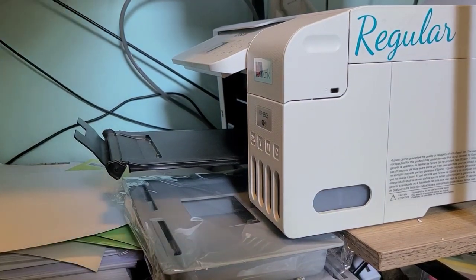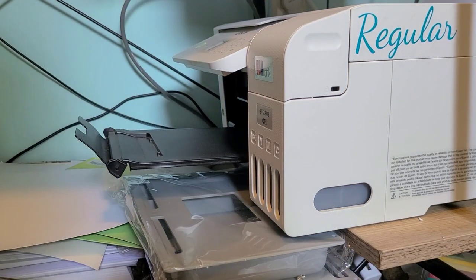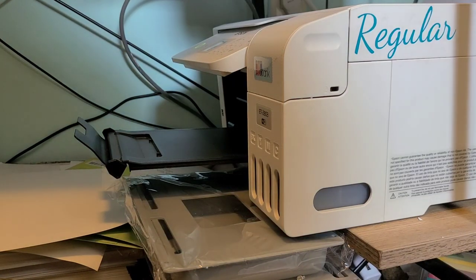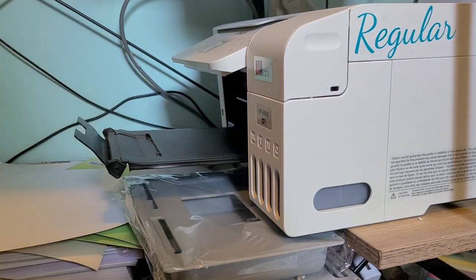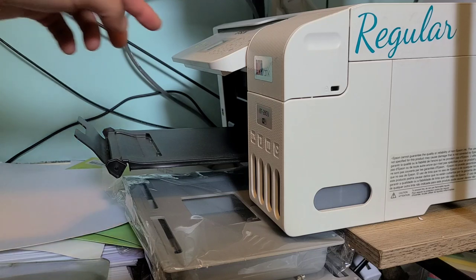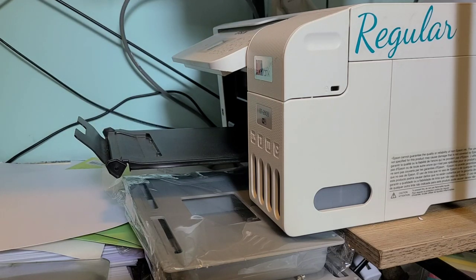So I'm going to go ahead and hit print. It's not going to like my paper type, so I'm going to have to override it most likely, because it thinks it's loaded with plain white paper. So I'm just going to hit next and okay. And it'll print what I told it on what I told it.